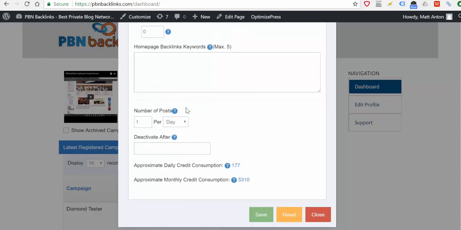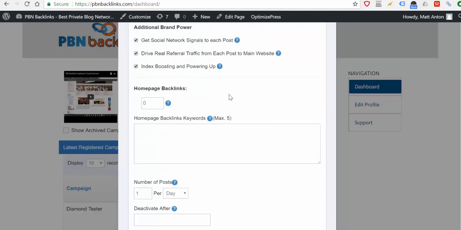You do not have to get homepage links. You can skip this section completely and just get your posts that are permanent. They roll off to an inner page, example.com/your-post, right, is what you can expect on your reporting side, which I'll show you too. Homepage backlinks is for the power user, somebody who knows that a project is going to be long-term, knows that a client is not a pain in the ass, or that they're doing this for their own website. I would recommend doing this for a website that is already somewhat trusted and getting traffic and getting an ROI, and you just want to take it to the next level.